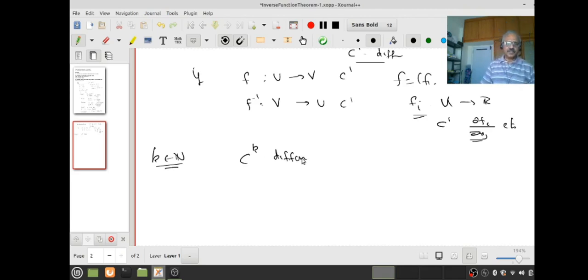Suppose k is any natural number. Can you guess what should be the condition? Yeah, f must be a bijection, and f from U to V must be a Ck map. And since f inverse also makes sense, f inverse as a map from V to U should also be Ck. What is the meaning? Each of the component functions fi should be Ck. That is, all partial derivatives up to order k exist and are continuous. I'm sure all of you have seen it already when we discussed Taylor's theorem, etc. Okay, have you understood so far? Please quickly pause, review, and proceed.